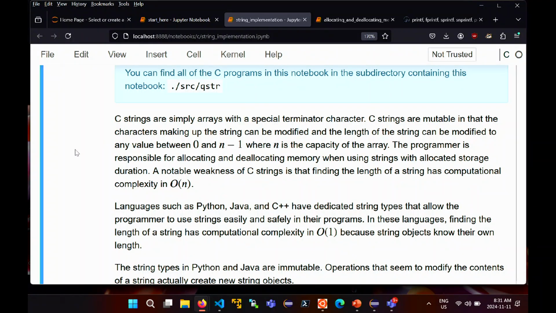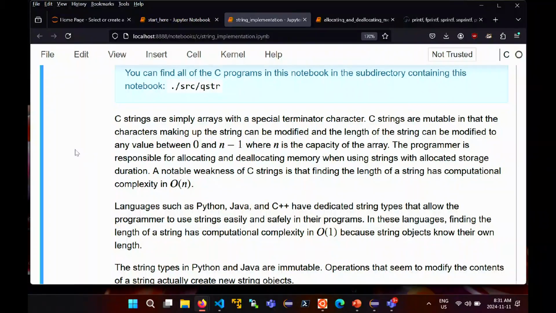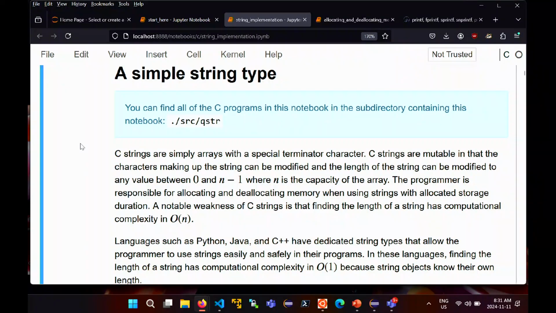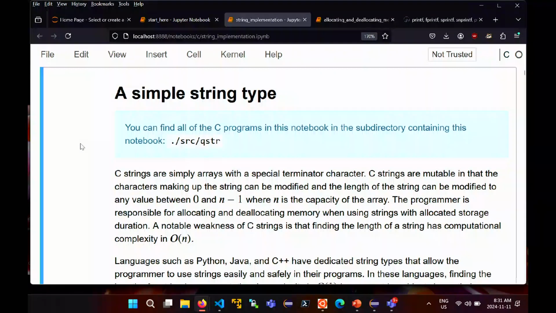Okay, good morning, everybody. So today's lecture is that we're going to put our knowledge of structures and dynamic memory allocation into practice. So we're going to build a simple data structure. I'm calling this a string, but implementing a list is basically the exact same thing. Change the name of the functions, but the underlying representation is almost exactly identical to what I'm going to do today.